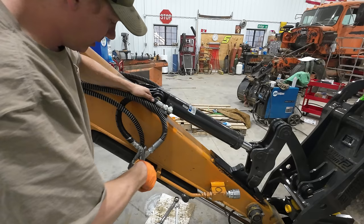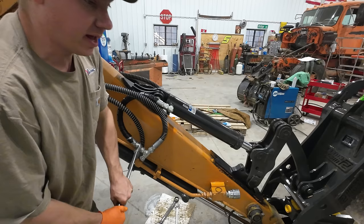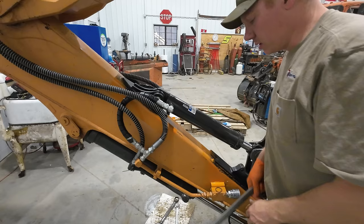I'm of the belief that everything hydraulic should be JIC or O-ring face. I have yet to see any merit for any other system. Maybe I'm wrong. Let me know your thoughts in the comments.